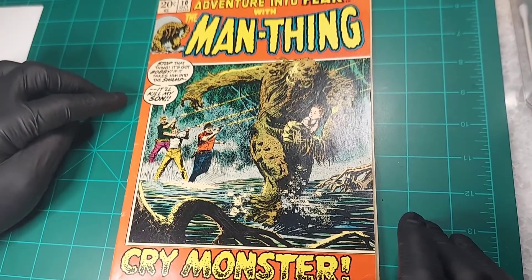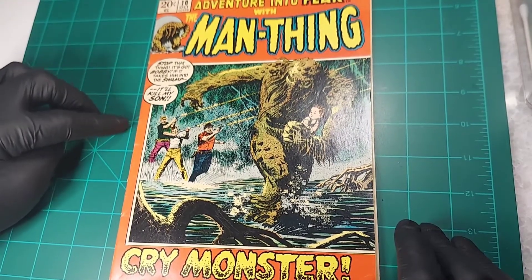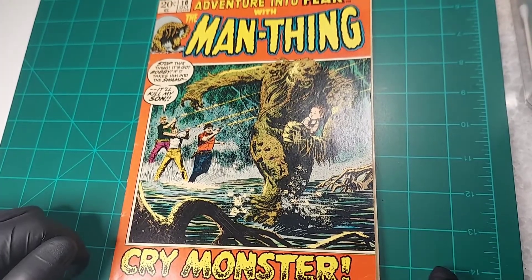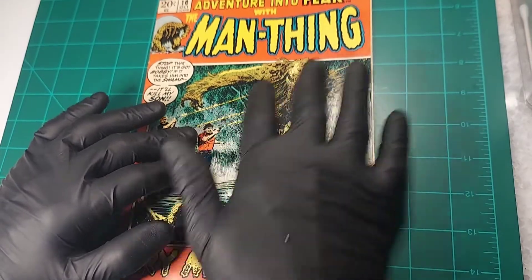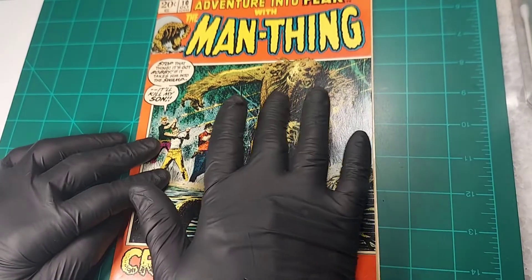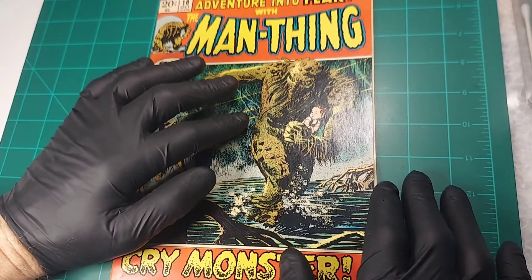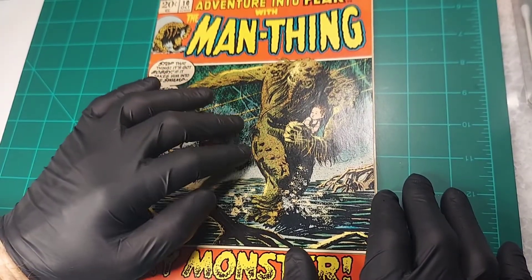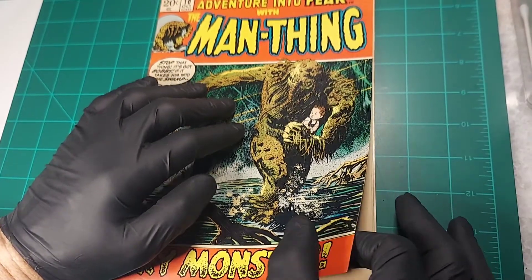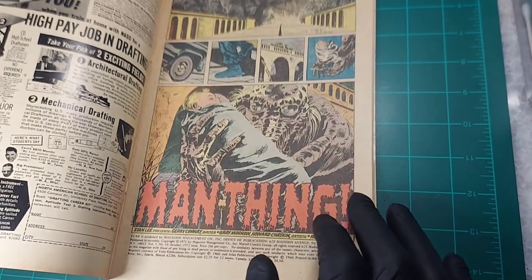There's one spine tick there — that may or may not be color-breaking, I think it is. There's one there, two, three, four — quite a few right in this area. This red color really just makes it really difficult. The cover itself looks pretty good. If I tilt the book at an angle I can see some little lines, and I'm not sure what that is. My guess is they're not scratches — the cover is just becoming brittle. That's what I believe is happening here, and I don't really see it on the back inside of the cover.